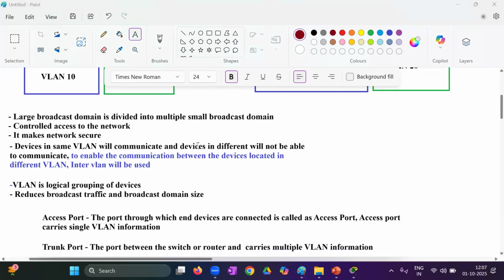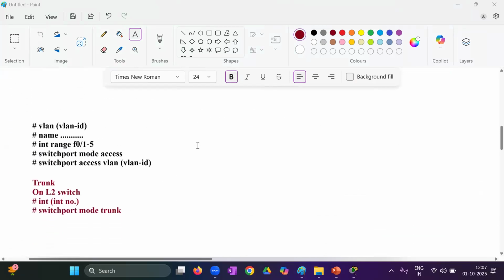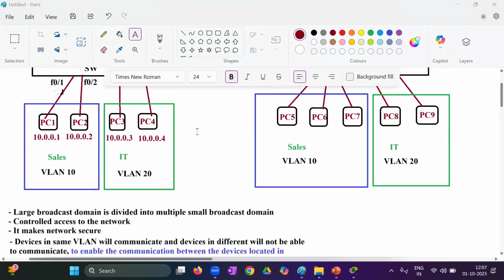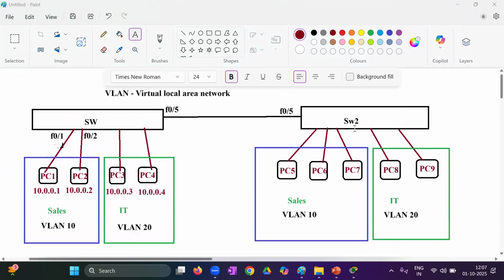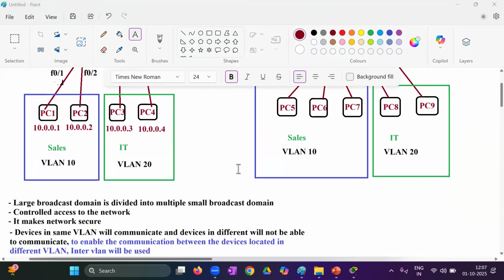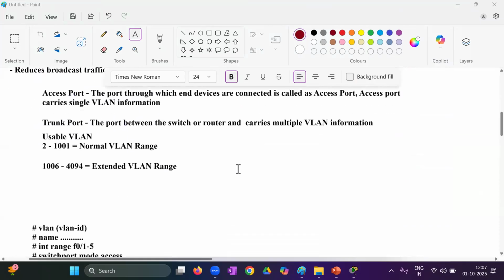Sir, while our packet goes to a different switch, if there is no VLAN 10, what will happen? This information will reach the switch, but the switch will not forward it. The reason is that it only forwards when it knows it has VLAN 10 connected. Here we had 10 and 20 also, but it was sending only to 10, not to 20, right? So if we don't have 10 and 20, it will not send at all. That message will be dropped. Got it? Yes, sir.